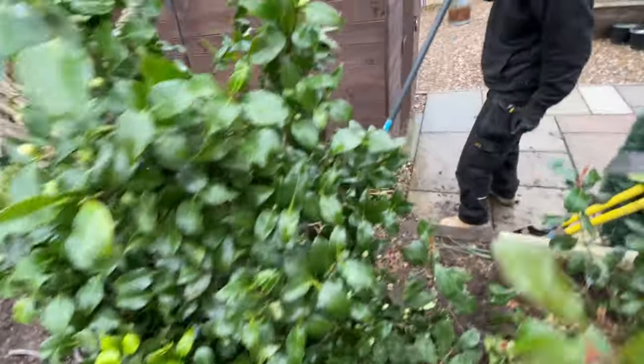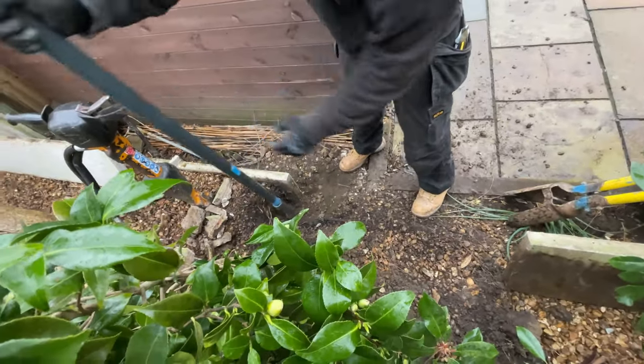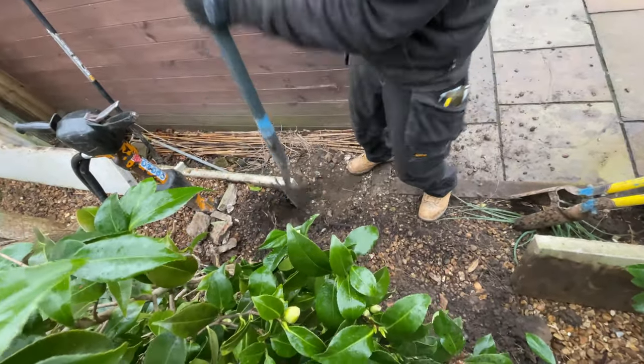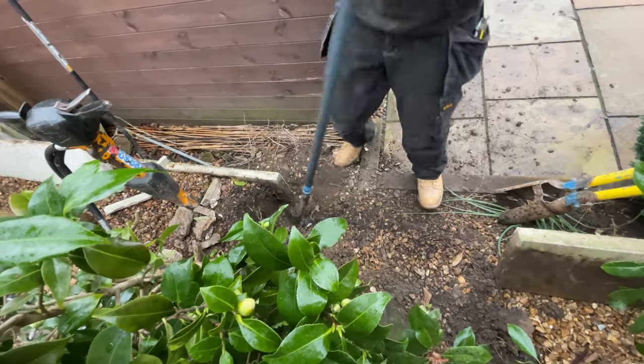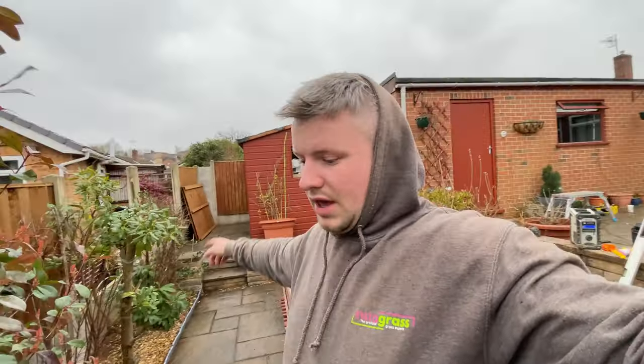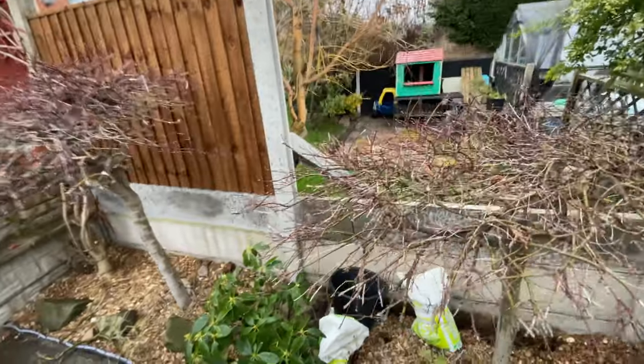You've already seen me put that in, the gravel boards there. Ryan took this one out and the post just fell apart. The whole thing crumbled. So we've had to cut the end off it and we've still got 2 foot of the post in the ground there, and we're just having to dig it out. I was hoping to get all this done today, including that bit over there, but we spent way too much time on that first one trying to save the post. We couldn't even save the post. We've had to put a new one in anyway. And I've still got to climb back over because we wanted to make sure that it was all solid. We put a post up just to secure it while the concrete went off.